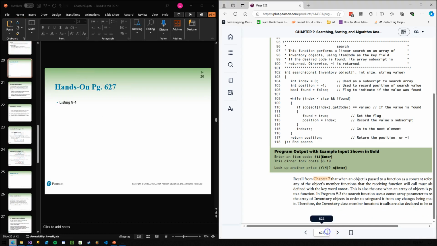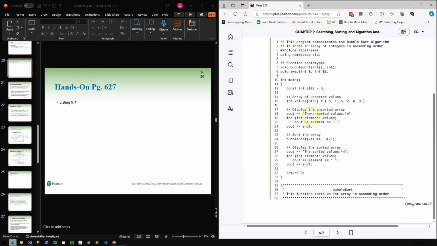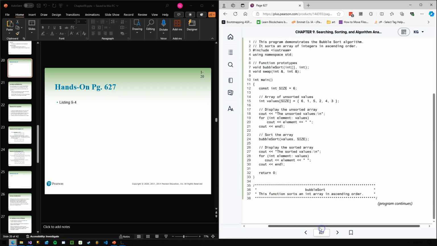627 is where we'll find an implementation of bubble sort. Cool. So we've got two functions to help us out with bubble sort, and I would encourage you to code this on your own if you have the time. I will say too, by the way, that searching and sorting algorithms oftentimes show up on interview questions. Potential employers like to throw things like this at you and see if you can, not necessarily code up bubble sort, like type it out in C++ in front of them, but more or less give them pseudocode for how you would come up with the solution.